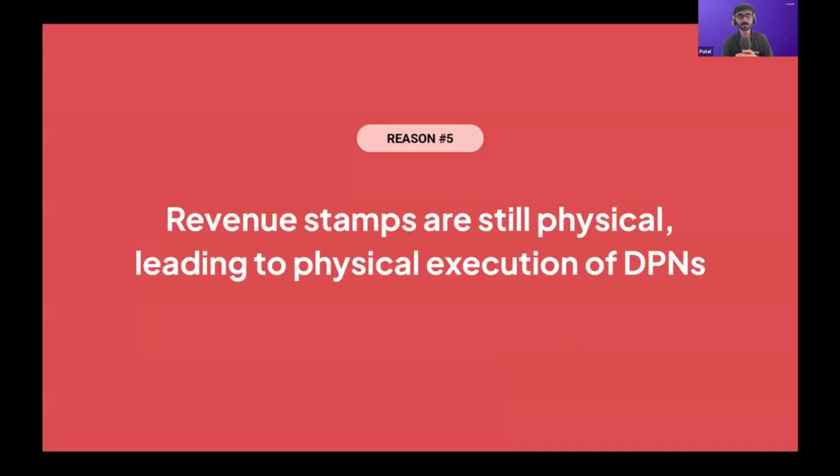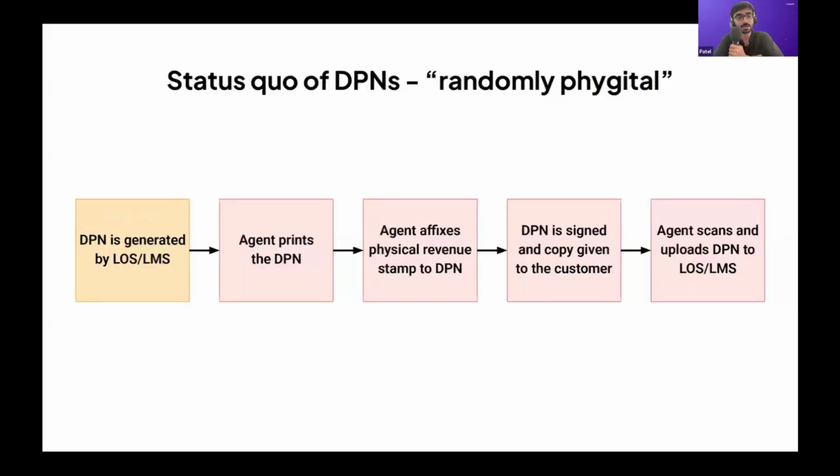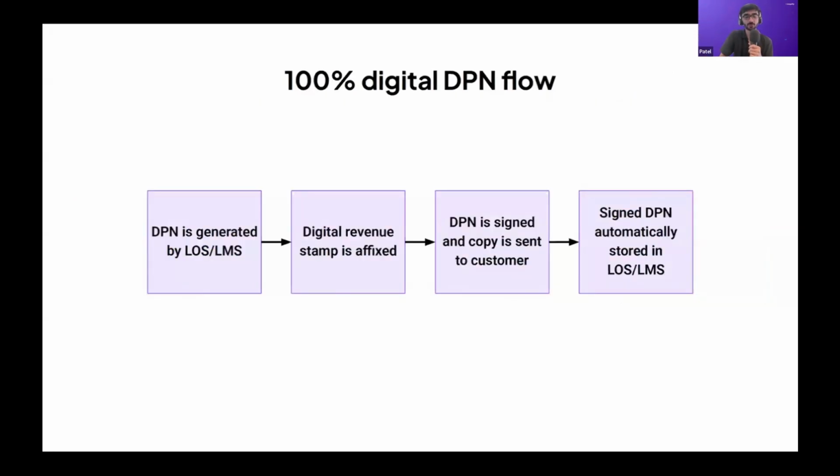And the final point we'll be covering, quite niche and not strictly related to the type of stamping that we've been talking about, is revenue stamping, right? So this section is relevant if you use DPNs for your lending or for any other document where revenue stamp is affixed, right? Till very recently for such flows, lenders used to build great digital flows for the entire loan journey. But the flow for the DPN used to then be physical, right? Because revenue stamps were physical. We are helping companies solve this with India's first digital revenue stamp flow. So if you have a DPN or any other document with revenue stamp, you don't actually need that leg to be physical. You can integrate it into the paperless leg, right? We'll show you in the demo. Simply use our revenue stamping module, which we will show you in the demo.